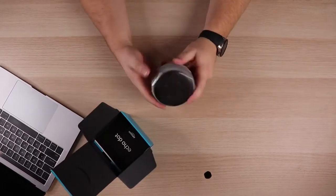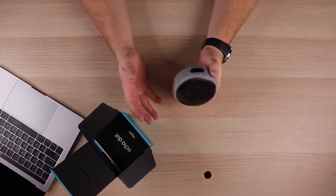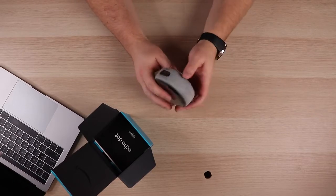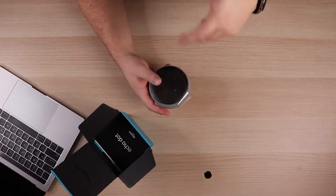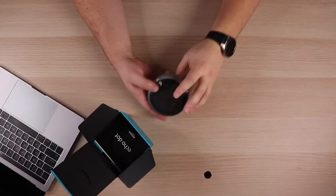We're going to go ahead and open up the box. The Alexa Dot is right there on the top, and this is what I was saying about the plastic look — if you look at the first and second gen, there's really no style or design to them, and that was one of the biggest things people didn't like. So they went with this material look — it looks like some type of fabric or denim look. You can get it in a light gray or a black color, so it can go with any type of decor. Aside from cosmetics, they did move away from a seven microphone array on the first and second generations to a four microphone array, but they do have far-field abilities to where they can hear you further from the device — so now they can actually spy on you from six states away instead of the normal three. So that's kind of cool.